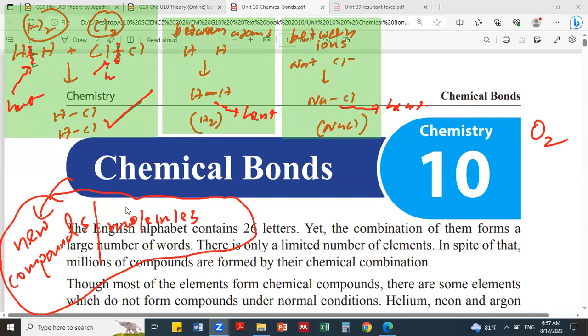Right. Now, my question I asked: there are 3 subatomic particles. What? Protons, electrons, and neutrons. We have learned this under the 3rd lesson. Those are the 3 subatomic particles: protons, electrons, and neutrons. Out of those 3, which subatomic particle is involved in the formation of chemical bonds? Who can tell me? Reply on chat.